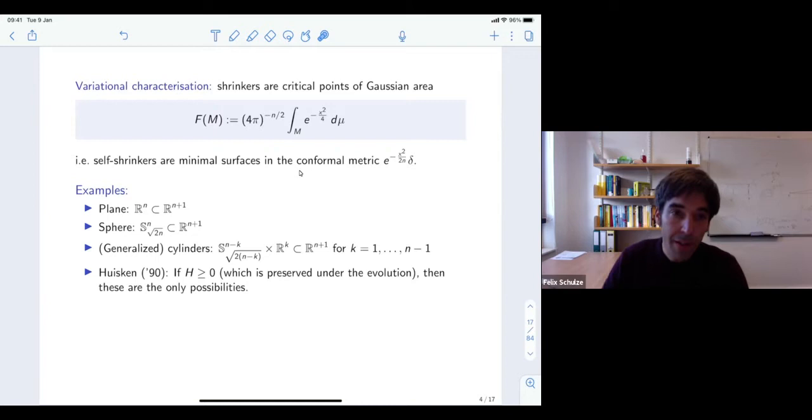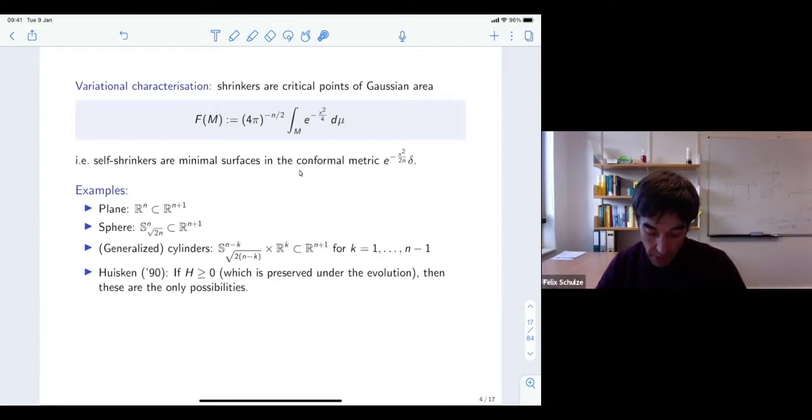If you take the infinitesimal version of that, that exactly means that mean convexity is preserved. So in some sense, the avoidance principle is kind of a zero order version of mean convexity, if you want to use that in some way. We'll see this later, this is helpful. But what Huisken showed is that if you're mean convex, so if you have non-negative mean curvature, these cylinders here are the only possibilities for singularities.